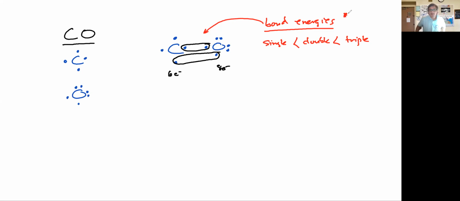But the reason I want to point this out to you is that when we measure the bond energy of the bond between carbon and oxygen, now understand, there is a bond that exists between carbon and oxygen, or else we wouldn't have the molecule carbon monoxide. When we measure the bond energy for this molecule right here, we see that it is equivalent to that of a triple bond. And that's what we notice. The bond energy between carbon and oxygen is equivalent to that of a triple bonded carbon-oxygen bond.